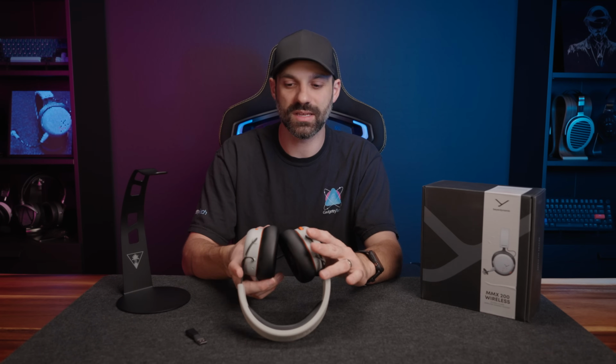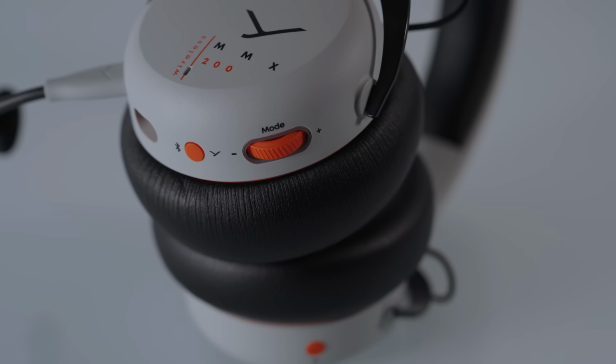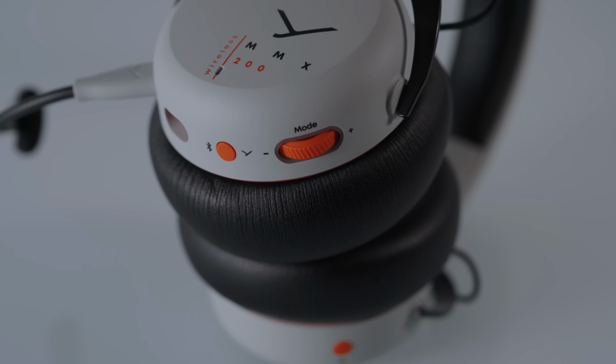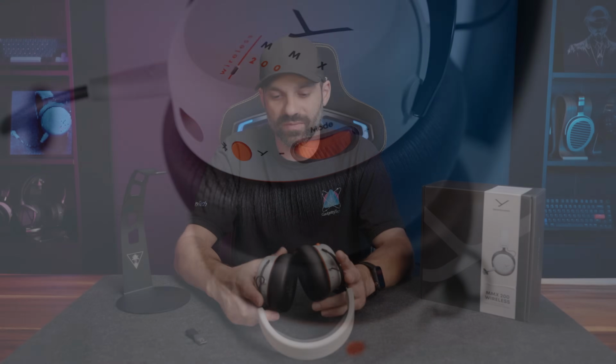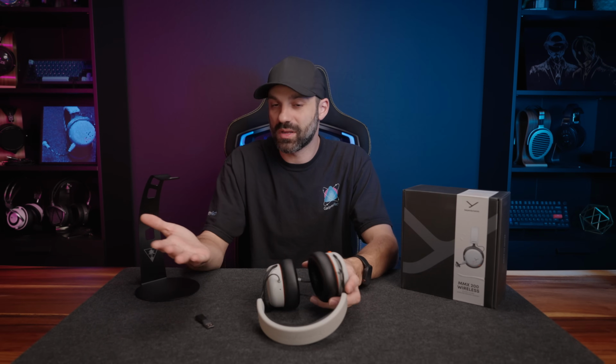So it's kind of an odd set of instructions, I guess. I'm used to just using one button that just toggles between both. Like Razer, for example, when you hit it, it just goes hyperspeed to Bluetooth. So that's an interesting feature, but once you get used to it, it's fine. Now the power button is relatively straightforward.